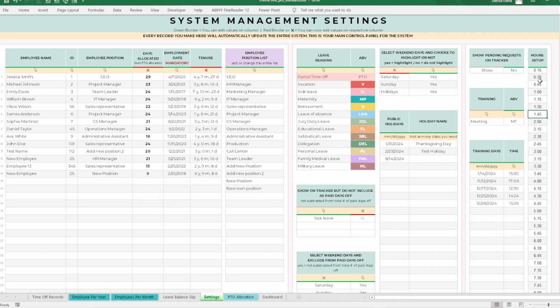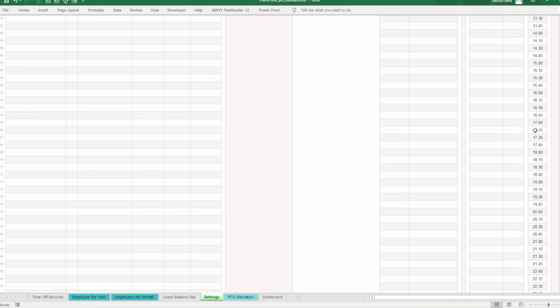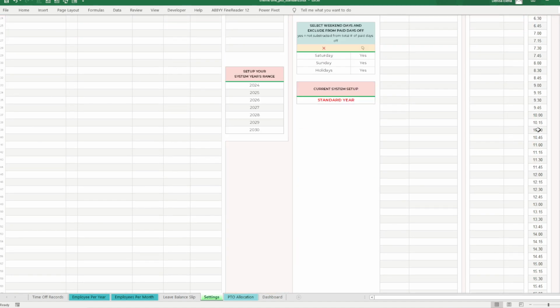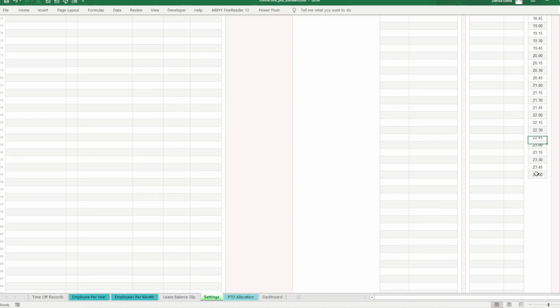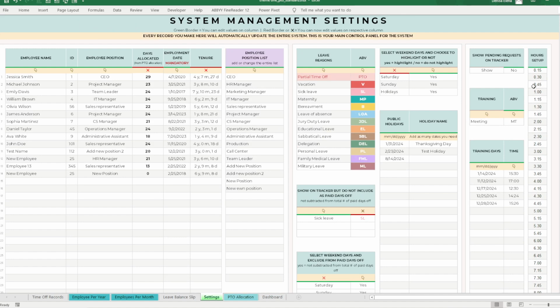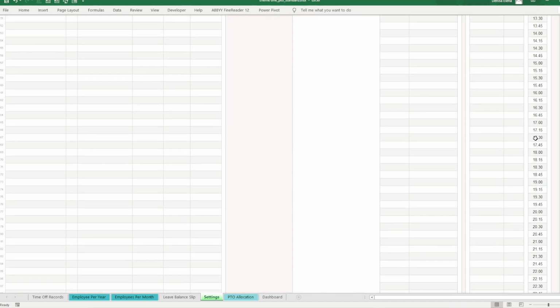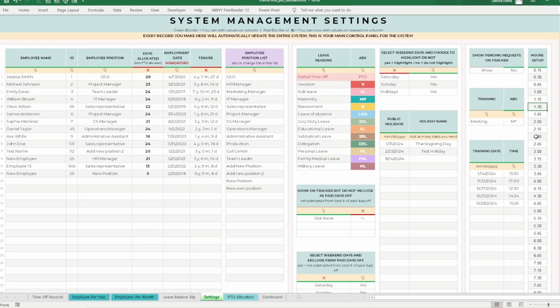You already have here a preset timer up to 24 hours maximum per day, starting from 50 minutes and incremented from 50 to 50 minutes up to 24 hours. That's because maybe an employee wants to leave the office for 1 hour and 30 minutes, maybe another 3 hours and 50 minutes, maybe 4 hours and 45 minutes, and so on.